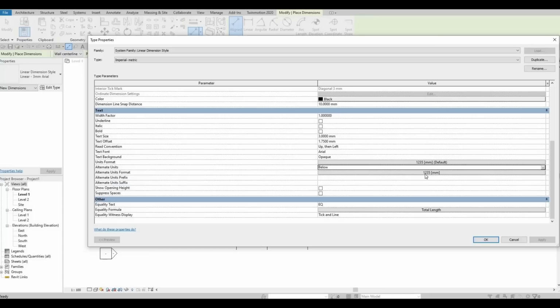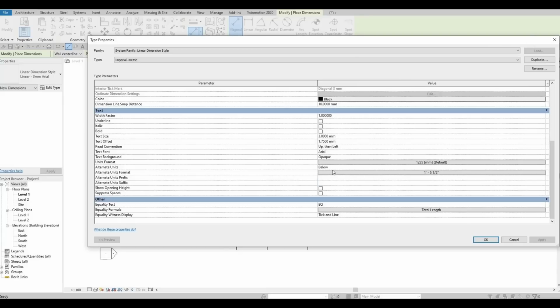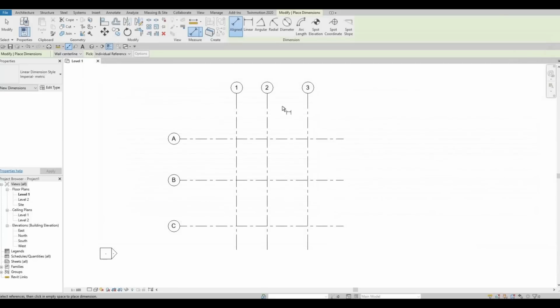And then for the format, click on this one and let's change this to feet and fractional inches, and then press OK. So basically, two changes: alternate units and alternate units format. It should be below and then fractional. And once you're ready, press OK.